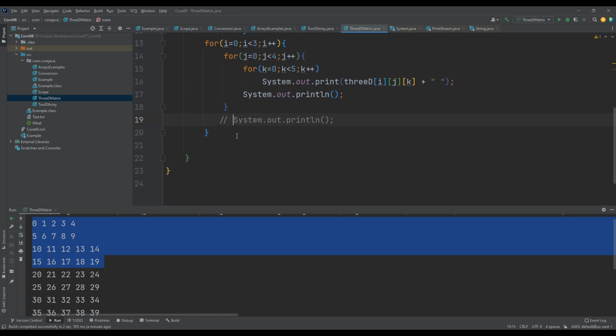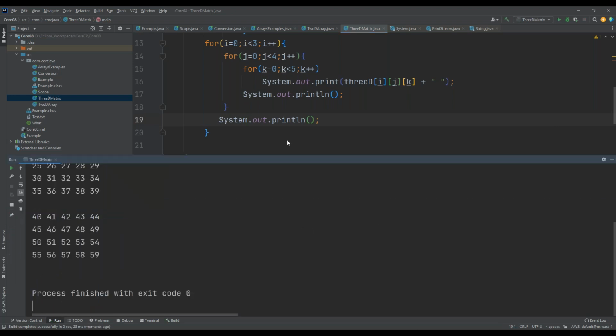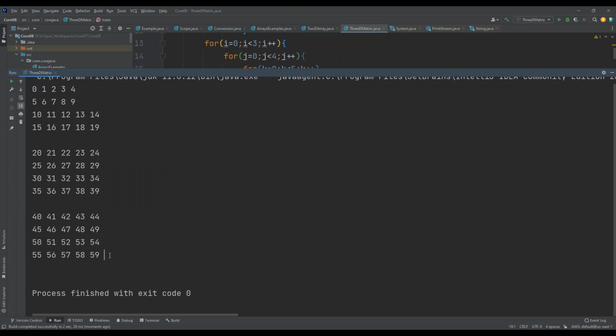So if I enable this, getting the point, now observe the same output here. You can see we can easily differentiate. So this is the first block, second block, and third one. Getting the point? Internally, in the previous example we identified rows and columns, so we don't want to discuss that again, but what is the final output here? With the same diagram I provided, are we getting the same output or not?